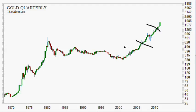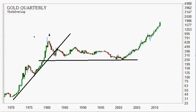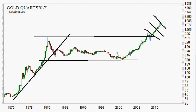If you look at the size of these moves in comparison to the size that we used to have, it could have a long ways to go as far as higher volatility before this thing really gets out of control. Now the next point is, this is a logarithmic chart. If we take a look at this, we can see that it's a move to the upside, extremely long sideways consolidation, and now of course it's just breaking past that sideways movement.